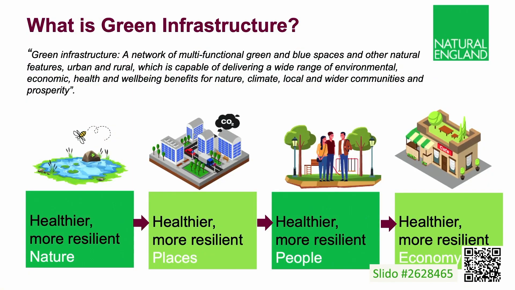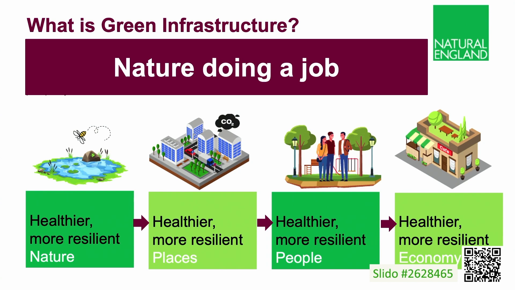So what do we mean by green infrastructure? There are lots of definitions out there. There's one from the national planning policy framework, but I really love the definition that a colleague once said to me: green infrastructure is simply nature doing a job. It's the everyday nature you see on the way to school, the office, the shops — your local park, your back garden, planters outdoors, road or rail verges, wildlife areas, green roofs, green walls, and blue infrastructure like canals, rivers, and wetlands. Nature is a great multitasker. There's a logic chain: healthier, more resilient nature close to where people live means healthier, more resilient places, helping us adapt to and reduce climate change, leading to healthier, more resilient people and a healthier, more resilient economy.